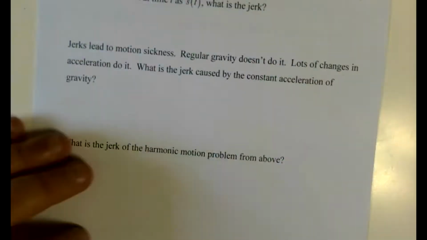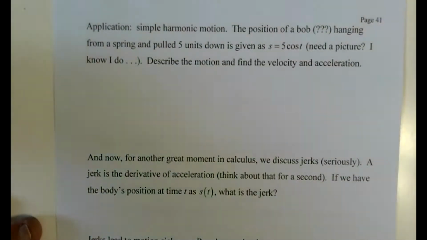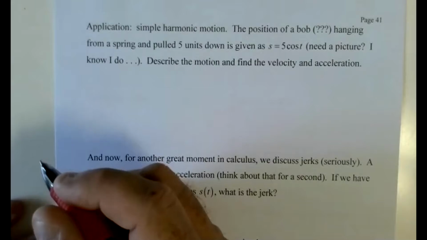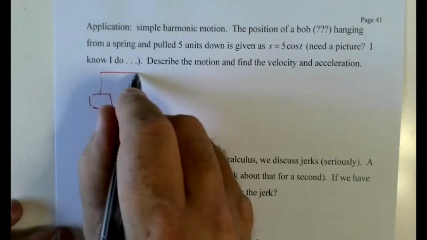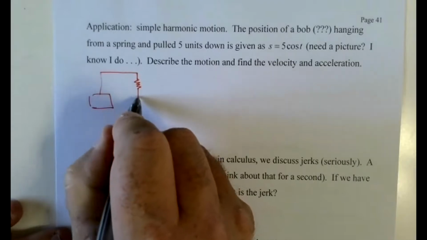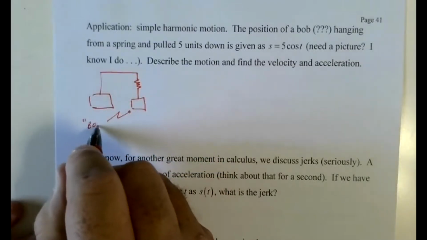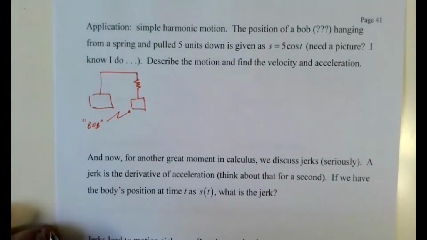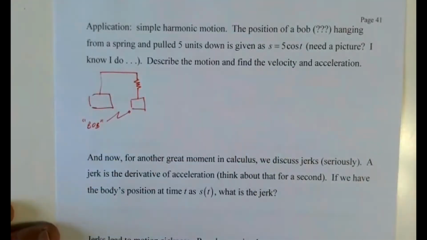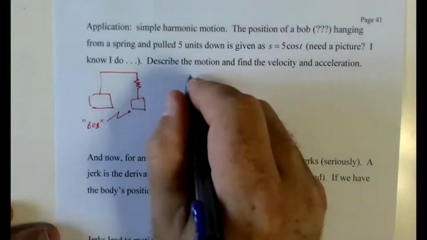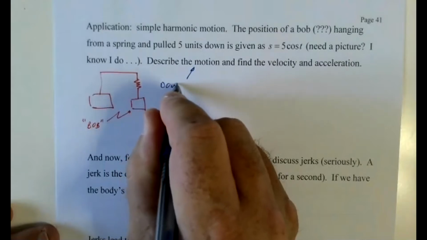All right, let's jump right to applications. Last time we did derivatives and then application, separate unit. Now we've got this silly little experiment where you hang a weight, also known as a bob. It's not named Bob, it's called Bob. And you pull it down, it bounces up and down. All right. So that's the motion. You pull it down to start. You could push it up, but it's usually pulled down.